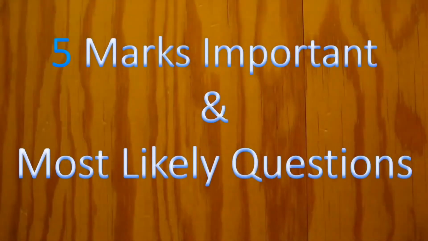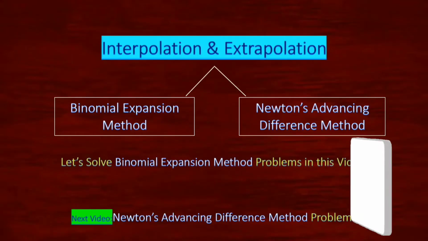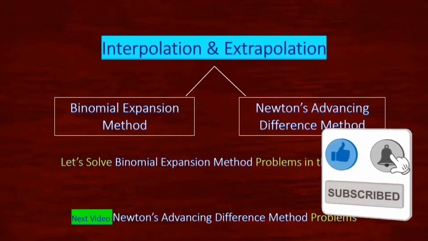In today's class, we shall take up 5 marks important and most likely questions based on the chapter Interpolation and Extrapolation. In that, we will have binomial expansion method and Newton's advancing difference method. In this video, let's solve binomial expansion method problems. In the next video to come, we shall consider Newton's advancing difference method.